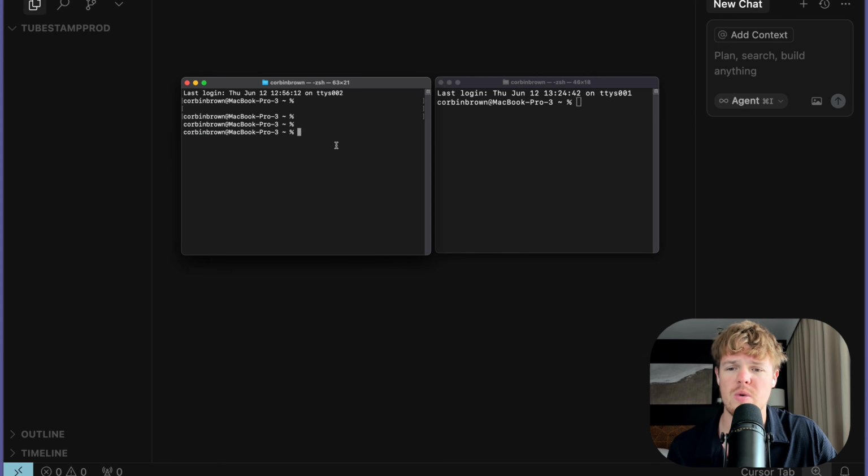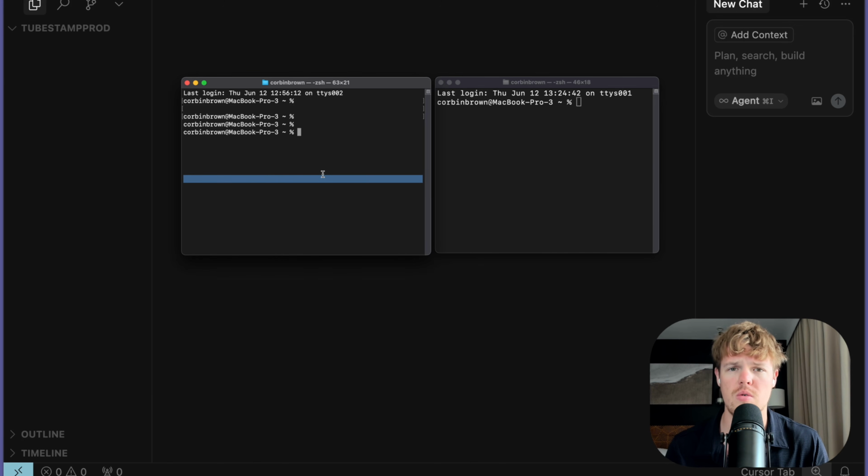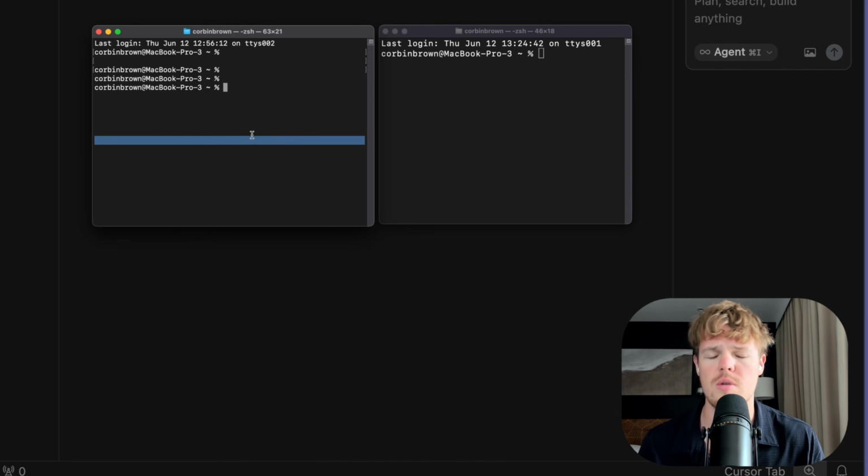What you'll notice here is that we don't see tubestamp prod on this command line. This means we're communicating directly with our entire MacBook, which we don't want to do. So we're going to set up a real quick terminal command that I suggest you save in Notes, whether you have a Notes app or Stickies or wherever it may be. This terminal command is going to be very important for you to be able to copy and paste.